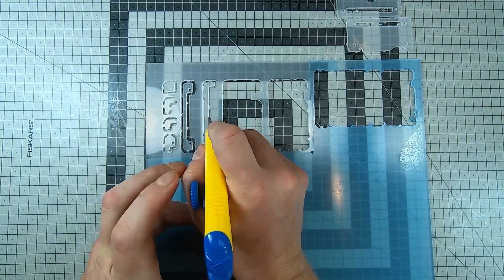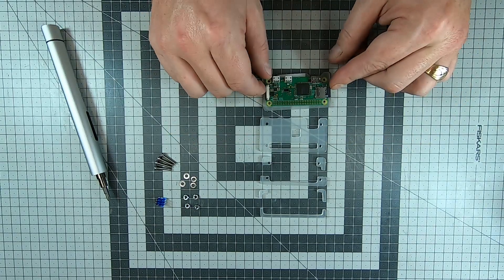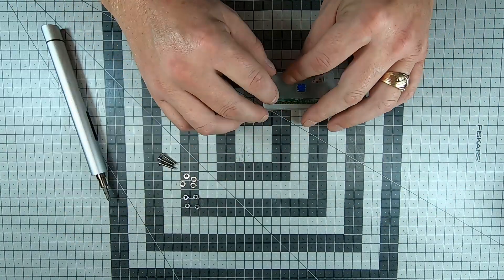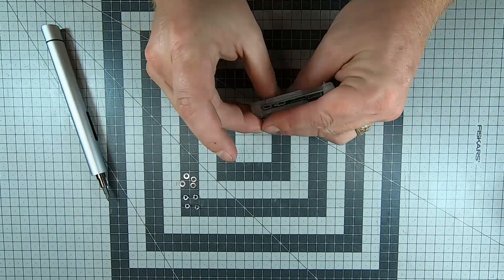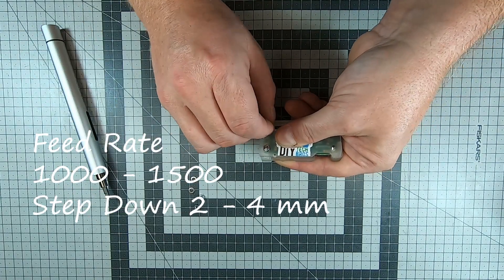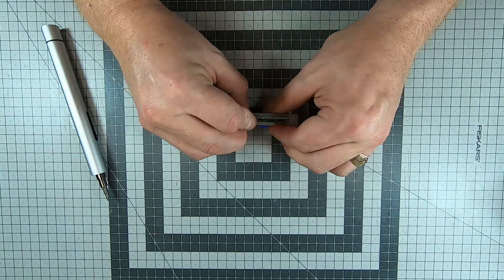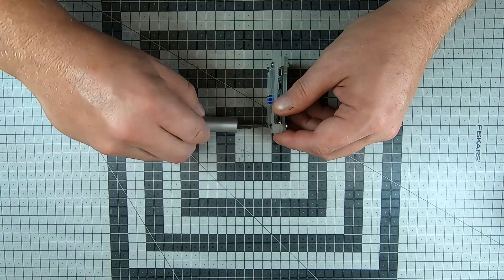The feed rate is dependent on the bit and the RPM of the spindle. On the 3018 the RPM is set, so if you're using a good bit, you only need to fine-tune the feed rate as well as the cut depth. To allow for an adequate feed rate, you cannot cut too deep at each pass. Although it will take longer, it will make the job easier. This is a fairly safe feed rate and depth for our 3mm two-flute bit. As you get more experienced, you can play with the feed rate and the depth. By listening to your CNC and looking at the chip size, you can find optimal settings for your setup.